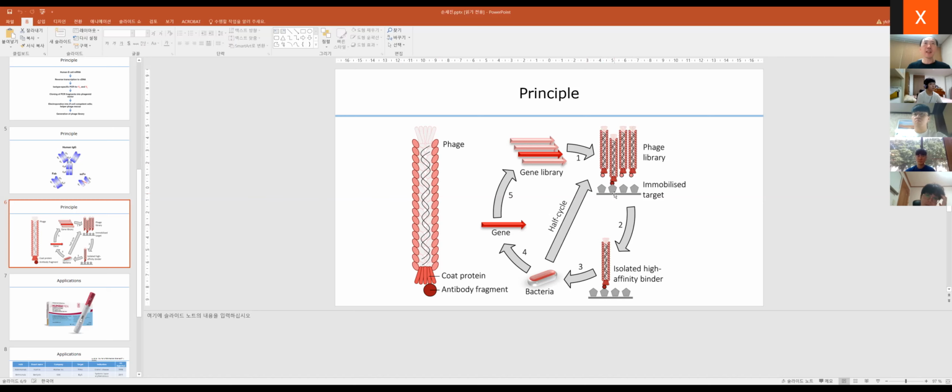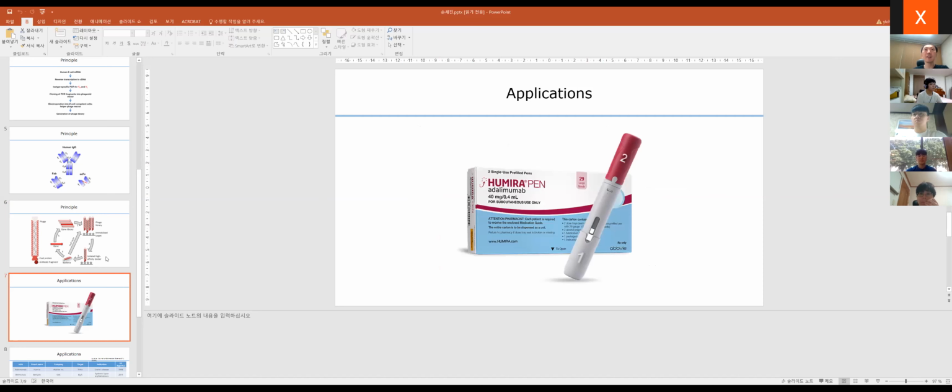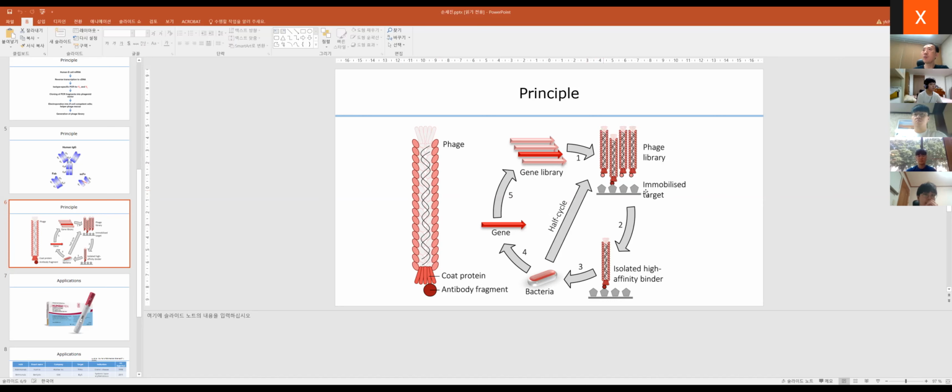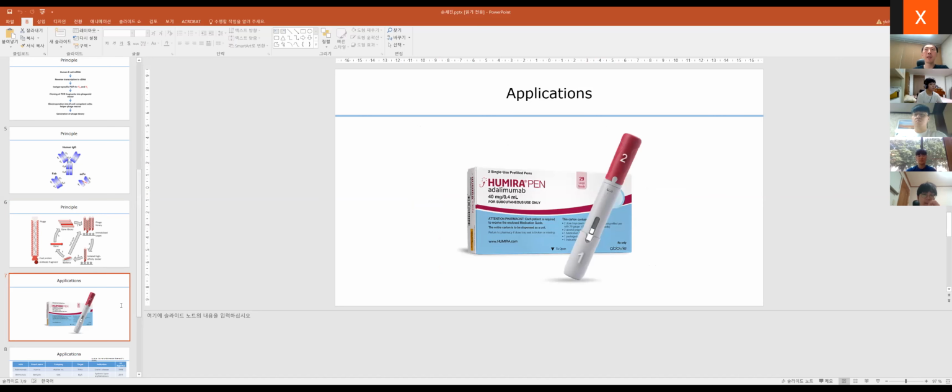So as Sejin said, the original technique's patent is already expired, so everybody can use this technique. Now, if you select your own antigen, and if you make your own product, then it's totally yours. So the general approach is open, and it's a really powerful technique, so-called molecular evolution. Mimicking antibody generation through this phage display, you can get this kind of drugs.